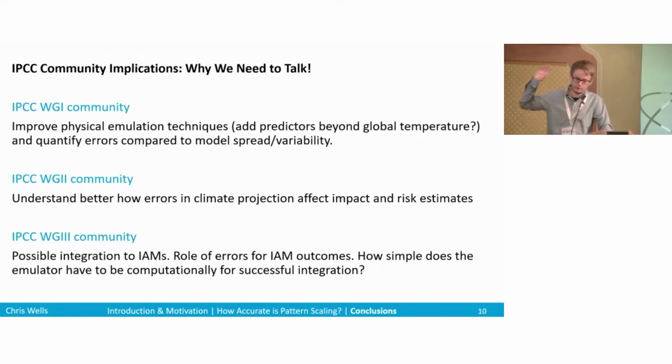And so my final slide is just some implications for the IPCC community generally, which I'd like to highlight, across the different working groups. So in working group 1, as has been discussed and as part of this presentation, it'd be good to improve these techniques, and there's lots of work about adding predictors alongside global temperature, which maybe could help mitigate some of these issues which I've highlighted here, and quantifying the errors. In working group 2, as has been discussed extensively throughout the conference, looking at how this can affect impact and risk estimates, and translating those errors in projection into impacts. And working group 3, as was done so successfully throughout AR6, applying the emulators across the scenarios, extending that to spatially resolved as well in a systematic way.